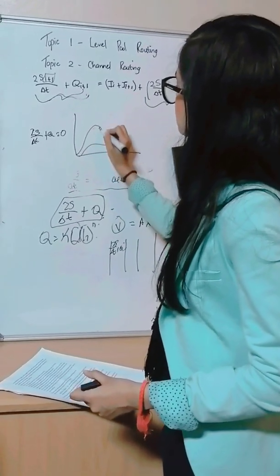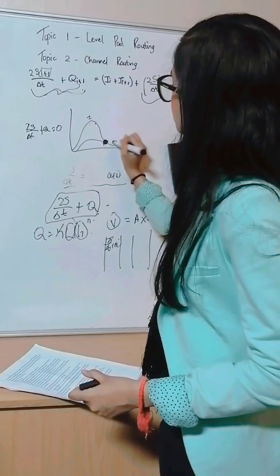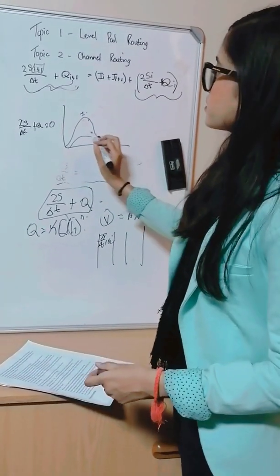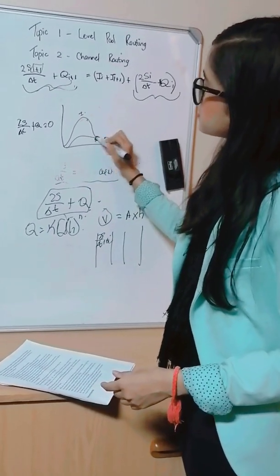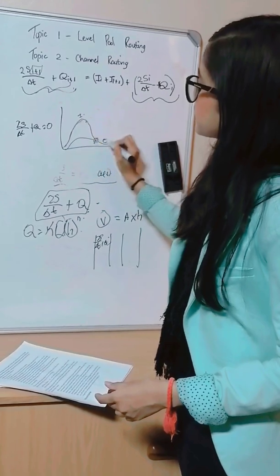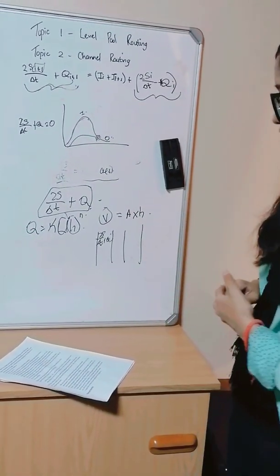The two graphs must intersect on the falling limb. This would be your inflow and this would be your outflow. This value must always be bigger than that. So again, let's repeat that. If the intersection of the graph is on the falling limb and the inflow is greater than the outflow, then you know that you are on the right track.